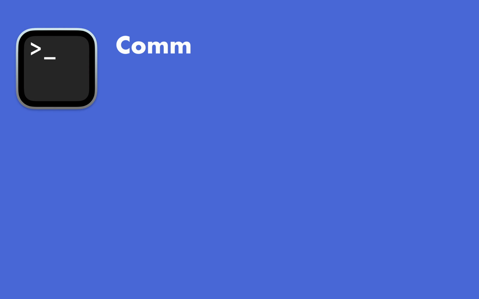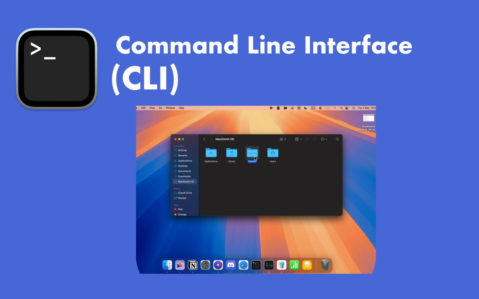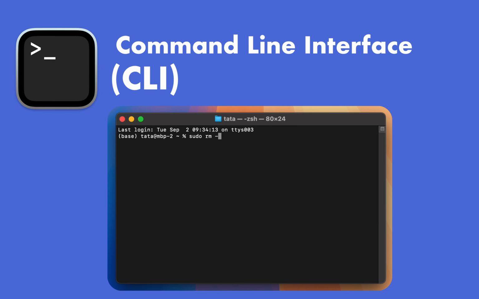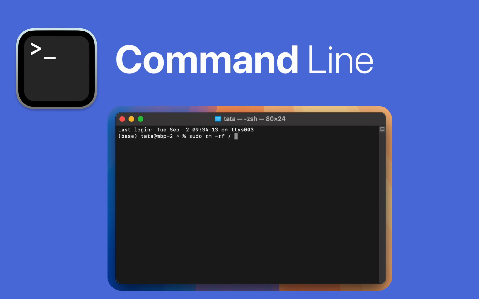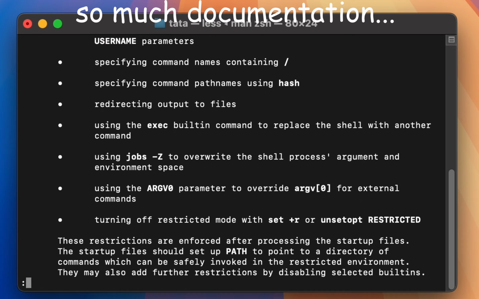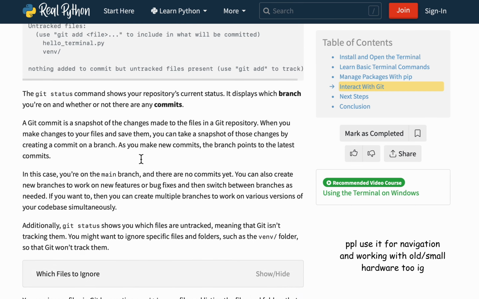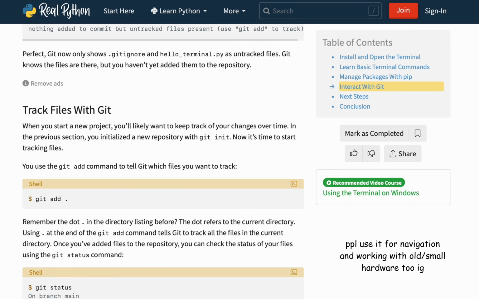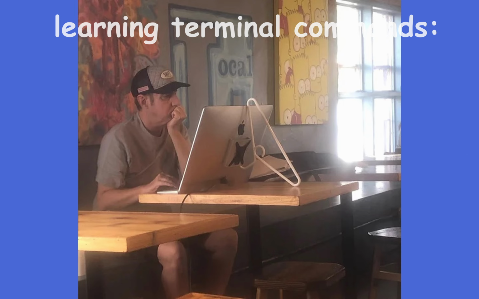Well, the terminal is a command line interface built right into your operating system. Instead of clicking on buttons or menus, you type out commands to tell the computer what to do, hence the name command line interface. Now macOS and Linux have a standard set of commands that makes it really useful for coding and scripting and stuff, I think. But you don't need to learn all that scary stuff.